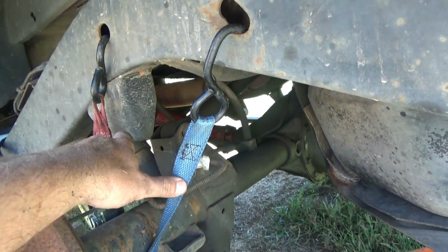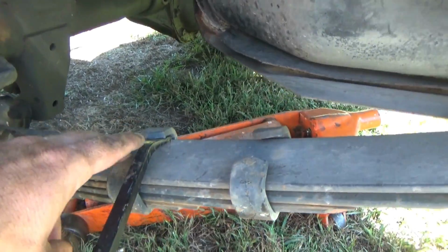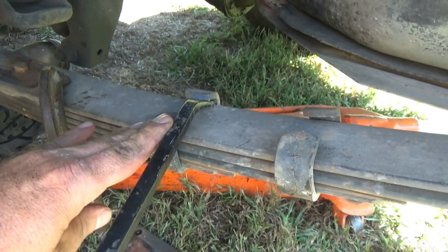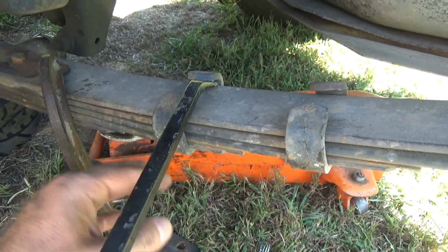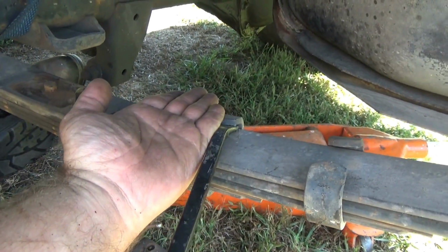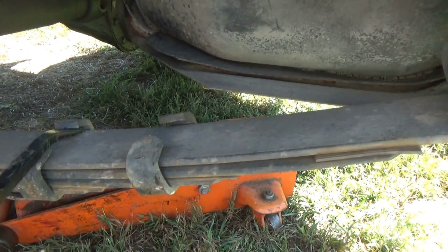Okay, we have this suspended by the little tie-down straps here. We got plenty of gappage in between here. Now we need to spread these clamps. And what these clamps do is your leaves are just flat pieces of metal stacked on top of each other. There can be times if you're under some heavy twist, heavy articulation, that these leaves may slide laterally and be knocked out of line. These brackets prevent that from getting too far out of whack.